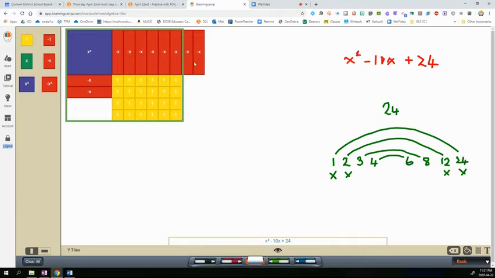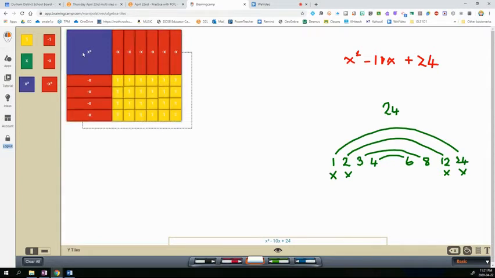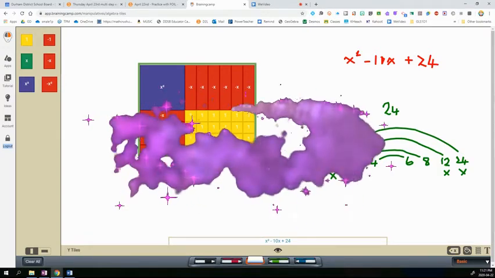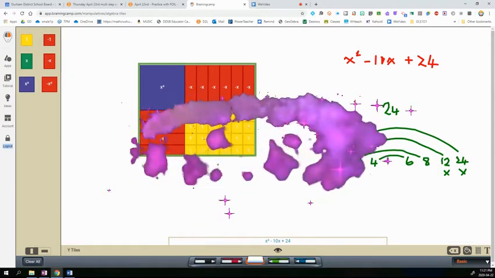There. Okay, now I have 2 overhanging ones over here. So let's grab hold of those and turn them around and put them up here. And yay, look. Whoa, we did it. So take a look at this final answer here. So you're thinking, well, what the heck does this have to do with factoring? I'll tell you what, this is where the magic happens. Are you ready? Here we go.